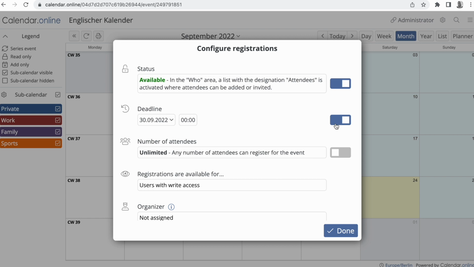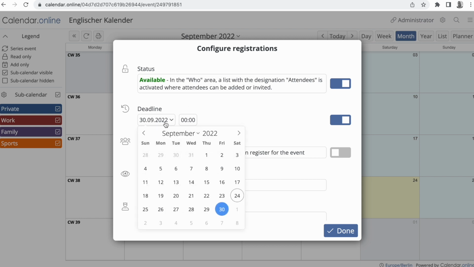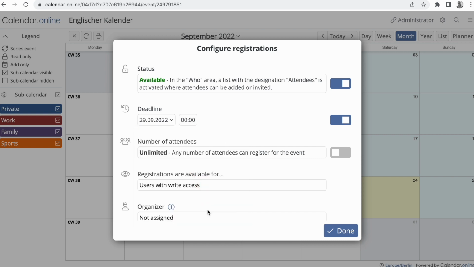If you leave the slider greyed out, participants can theoretically sign up for it until after the end date of the appointment. For example, you can choose to allow participants to register up to 1 day before the event, so that you, as the administrator, have the chance to plan more effectively. If you don't want an unlimited number of participants to register for the appointment, you can set a maximum number of participants. For this meeting, we will limit the number to a maximum of 5 participants, since we want to allow optimum interactions amongst each other.